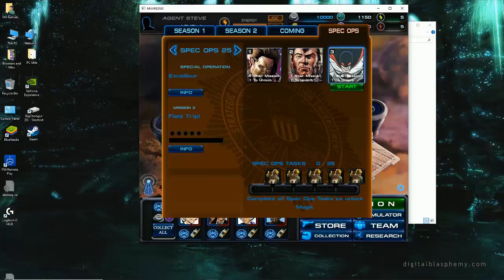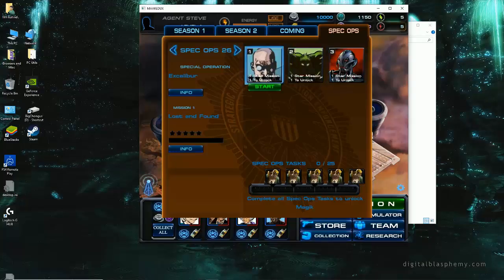Little piece of trivia for me. I loved Flag Smasher as a kid. In my Marvel tabletop book that I had, I never played the Marvel tabletop game, but I had the character book for it. And I loved Flag Smasher's look because he looked like Space Ghost. And I was a kid and I thought Space Ghost was cool, so I thought Flag Smasher was cool.